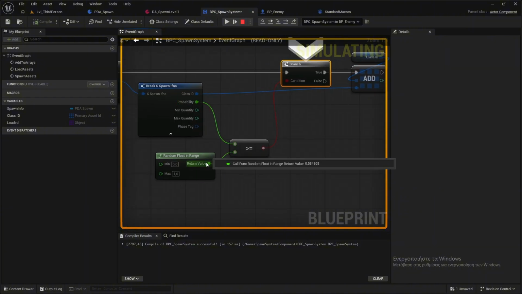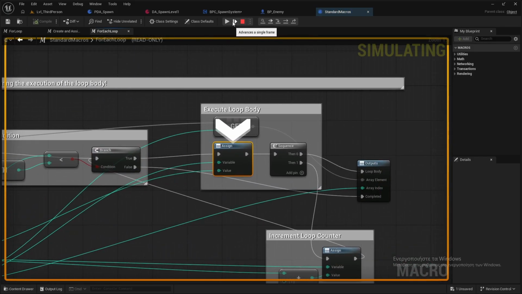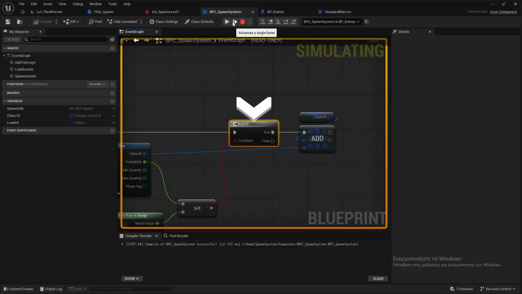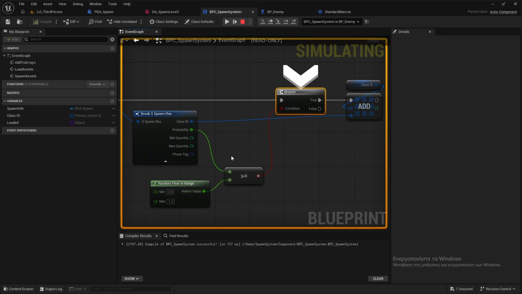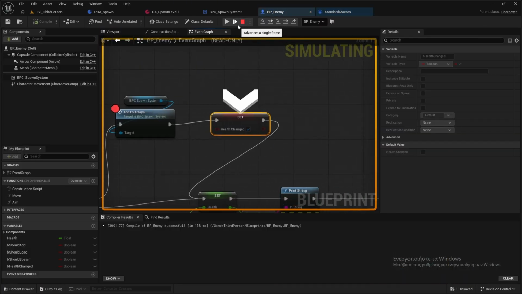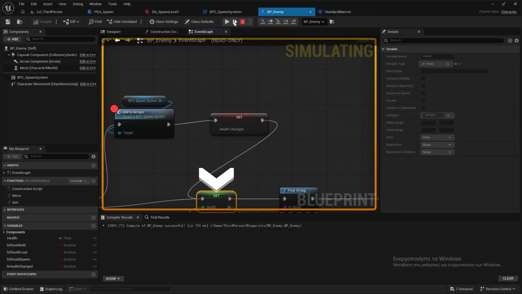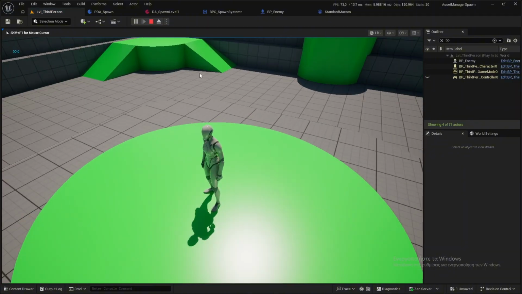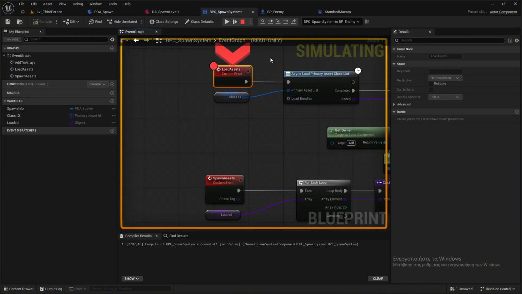The probability is 50%. This should be false. And the other probability is 100%. So I add only the Viking shield. And if I play now and I can debug the load assets, I have only the weapons Viking shield.